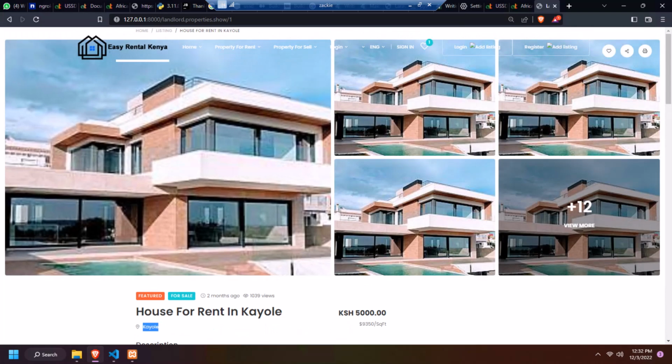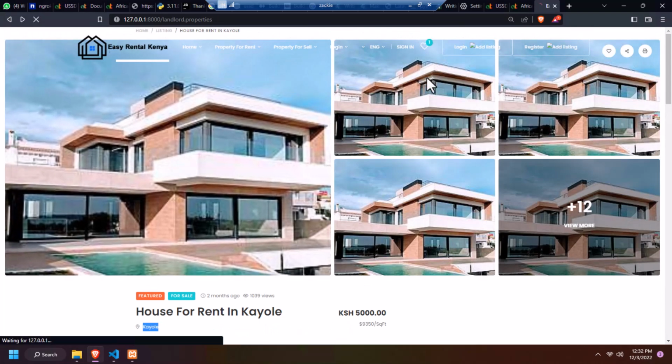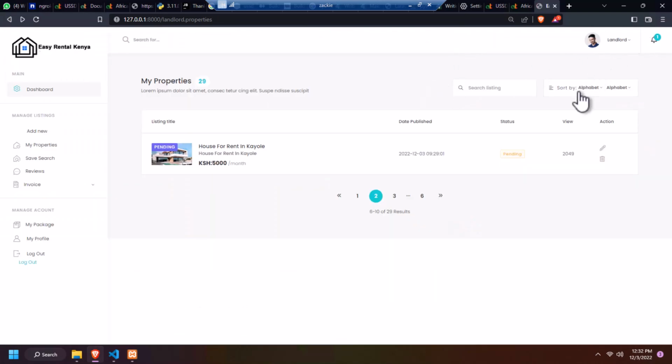At the same time, the landlord can have his properties there. The list of all properties will be shown for that person.